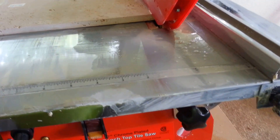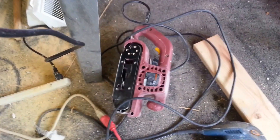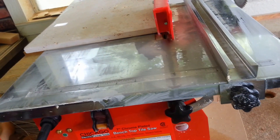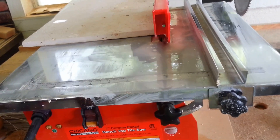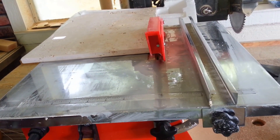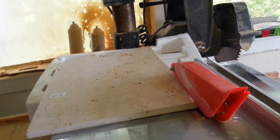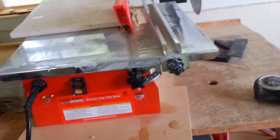Harbor Freight is one of those places where you buy stuff like this belt sander — if you need it for something, I probably paid like $40 for that. I'll probably use it once or twice a year, and then in five years if it goes out, it'd have been worth it. Something like this, I'm probably going to use once a year for a few cuts, and then in a few years it may go out. That's the other thing with Harbor Freight — it could go out almost immediately.